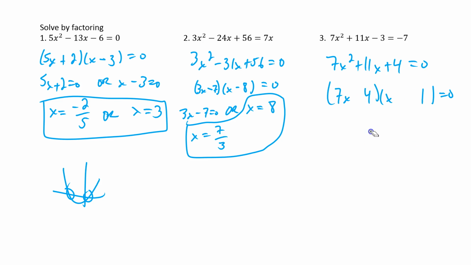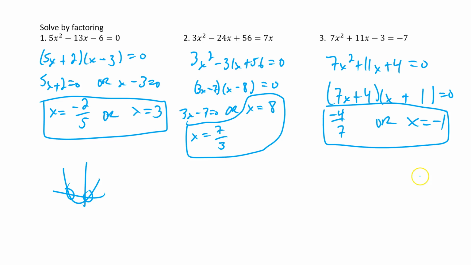So let's see here. Looks like everything's positive. So a positive and a positive. So x could be negative 1. That would make this part 0. Or let's see if we can do this one. I need a 7 on the bottom because that'll cancel with this 7, and then I need a negative 4 left over to cancel out that positive 4. There we go. That's all there is to solving these by factoring.